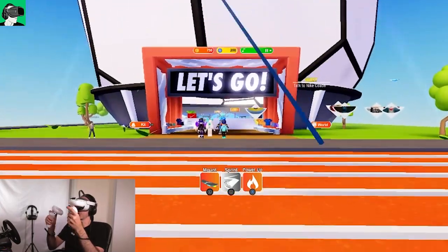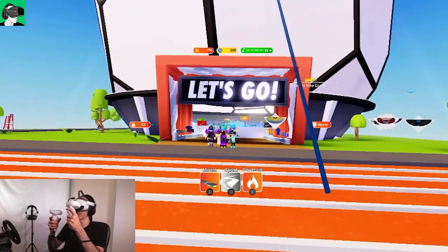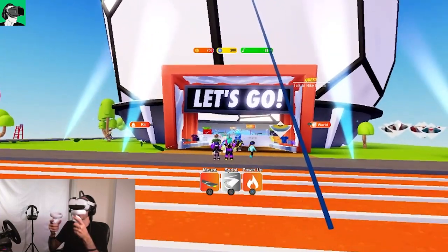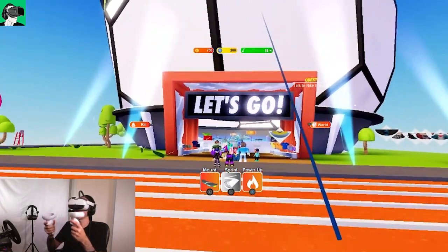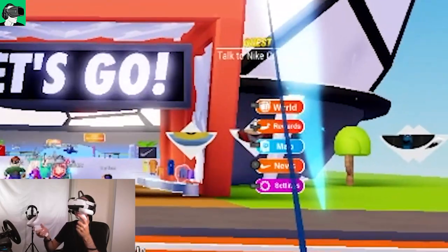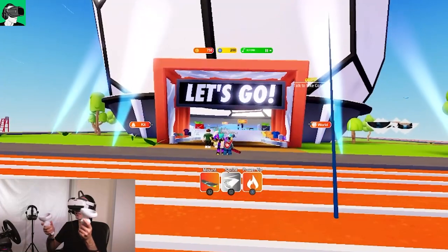There are some issues with the controllers — you need to get used to them. The controllers work much better with the Pico Neo3 Link than with the HP Reverb G2. You can also stream this app wirelessly without a cable, but Roblox is not natively inside the Pico Neo3 Link right now, so you need a computer to access it. To navigate the UI, click the grab button — tap once and a small map and user interface options appear, tap again and a full settings screen comes up, tap again and everything disappears.